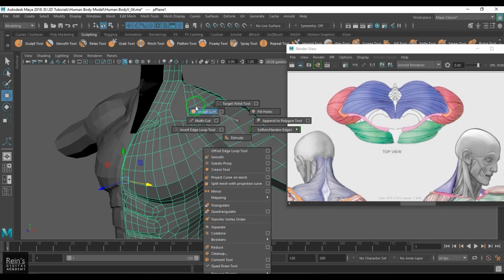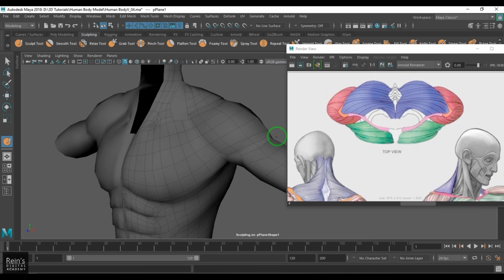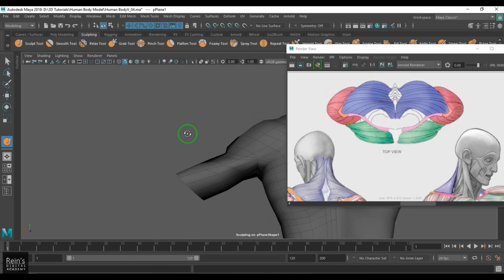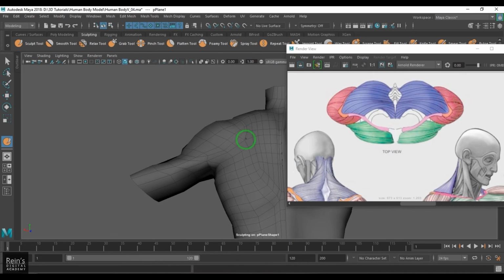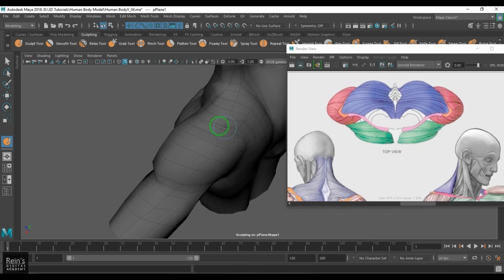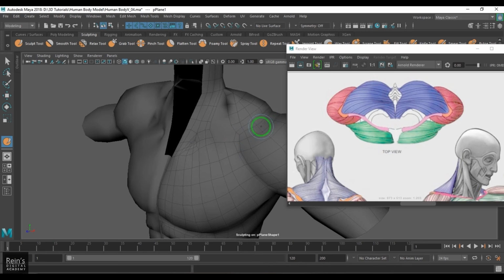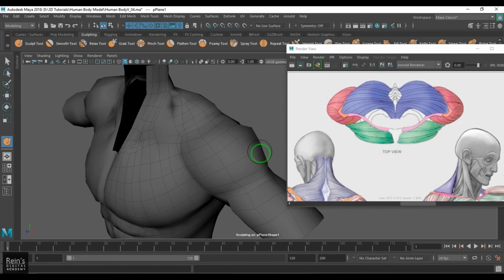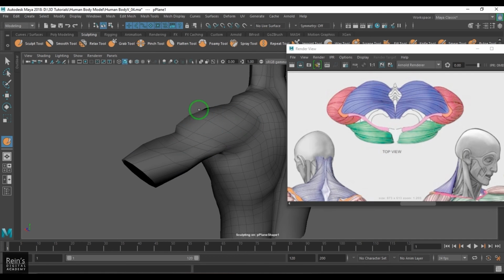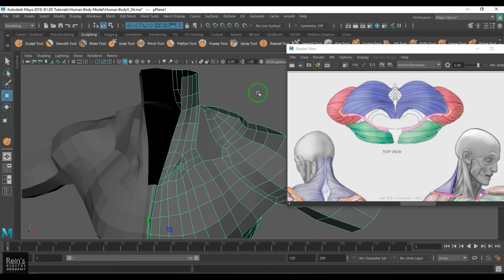And then use the sculpt tool and then just relax that line. That line is important for me to get that separation of the deltoids and trapezius muscle and other muscle groups which are bounding the deltoid.